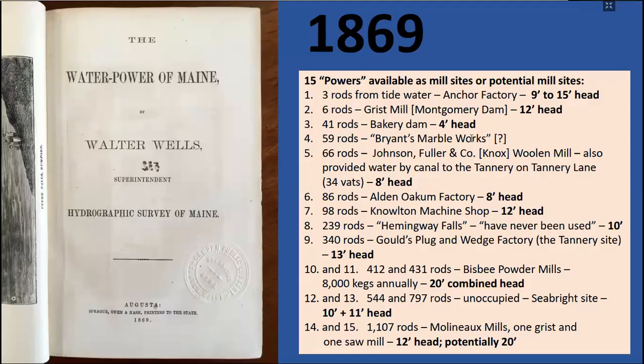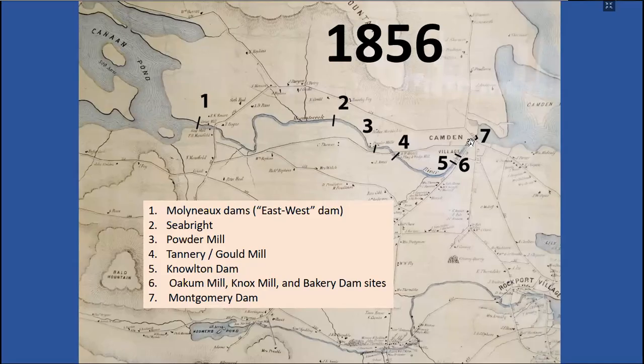The 1856 map shows that the Megunticook River is fairly full of dams because it drops 147 feet in 3.5 miles, which is a steep and powerful river. The original settlers and entrepreneurs there, their eyes lit up when they saw the Megunticook River. In fact, I've heard that the angle that is drawn from Rock XX, which is on the survey by the 20 associates, they drew a line which headed inland at a very odd angle, 33.5 degrees, whatever, so that they could purposely capture all of the Megunticook River in their town, because they recognized that the basis for their prosperity was going to be the power of the Megunticook River.